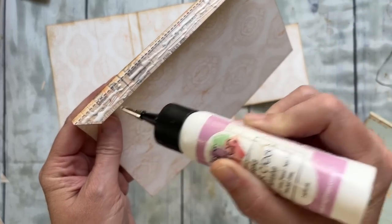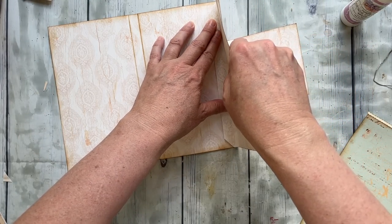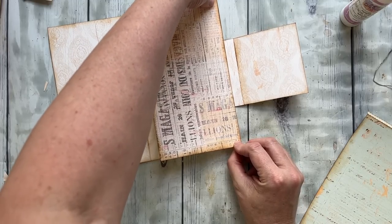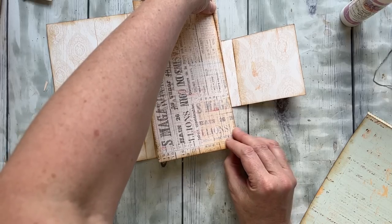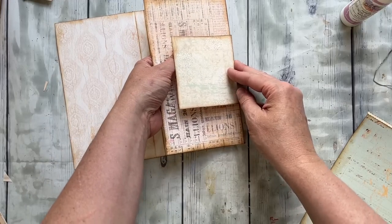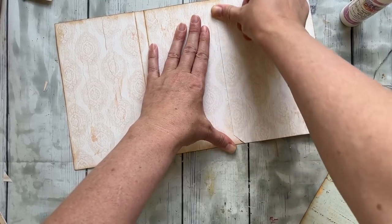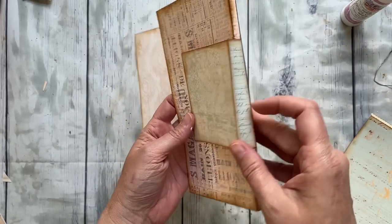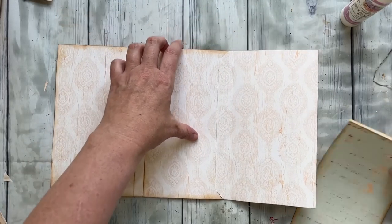I fixed the kit so you don't have those black dotted lines, because we don't want those showing up after everything's put together. This will come here, and you're lining both of those up with the edge of that paper. I'm just going to make sure everything is closing nicely. Push that down really good to get it nice and secure — that's going to form the base. You'll notice one is wider; that's okay, that's how it's supposed to be.